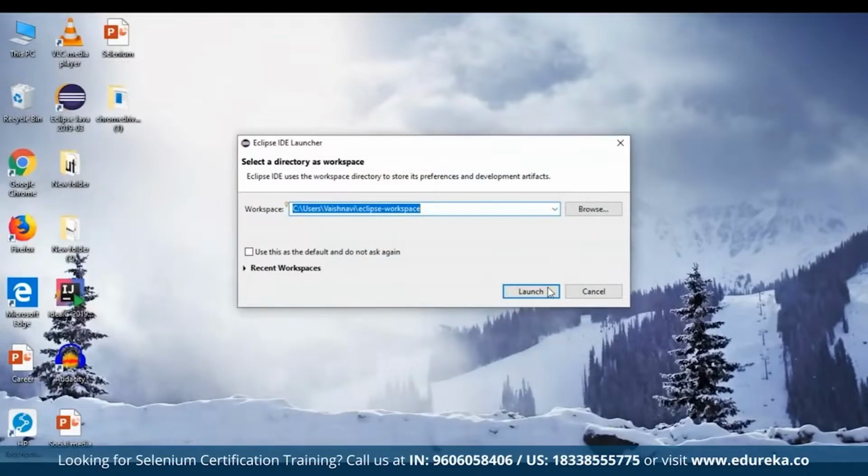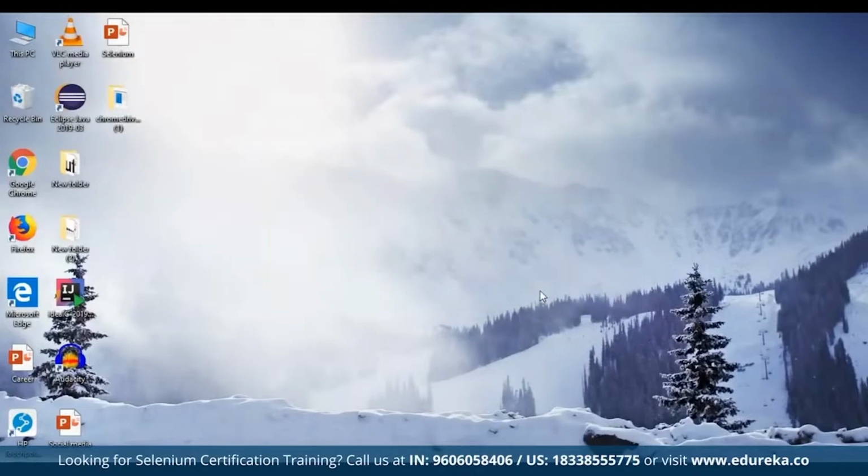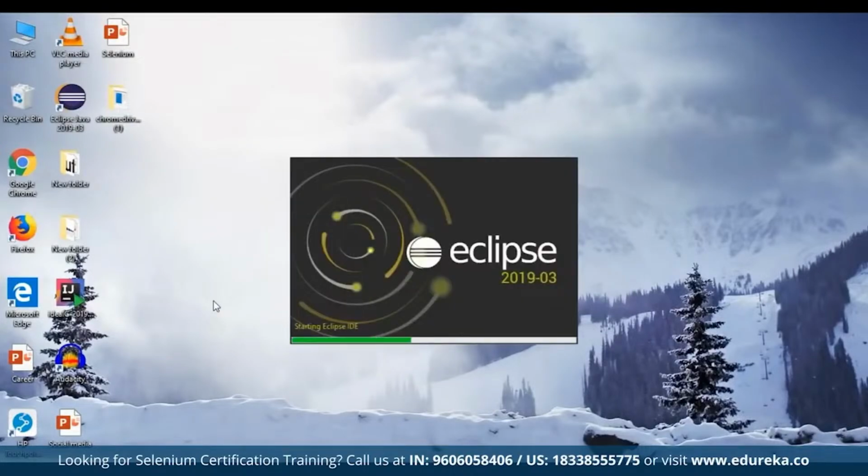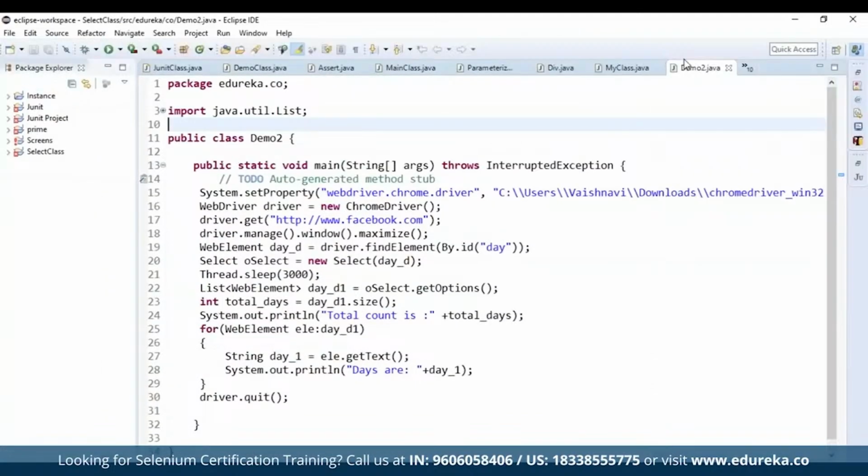In this session, we're going to be automating a web page, Facebook. I think most of you are very familiar with it. This is going to be a very basic demo. You can hop on to our playlist, which is put up, and check for demos or videos which have demos in them. I'm going to close a lot of things over here.